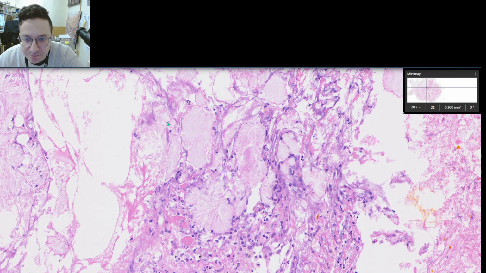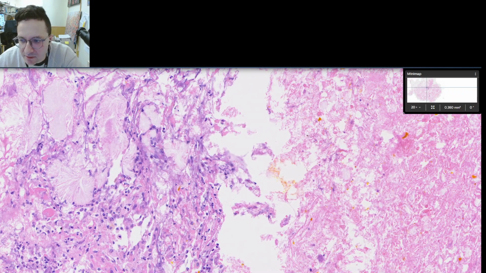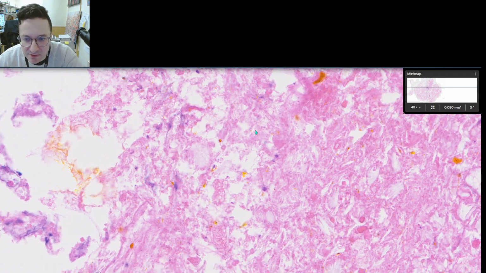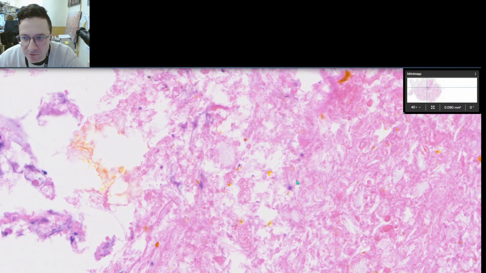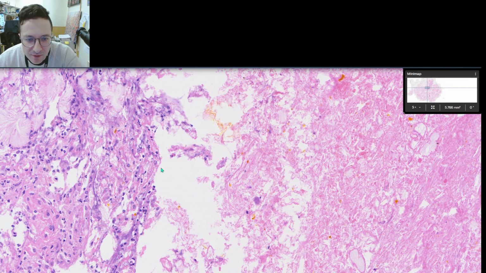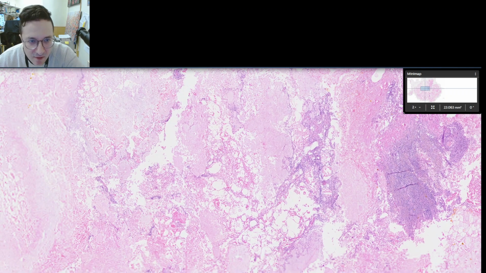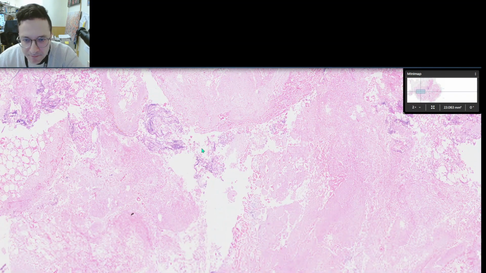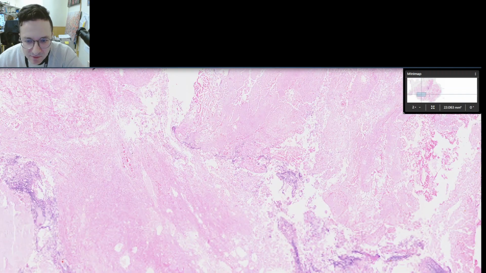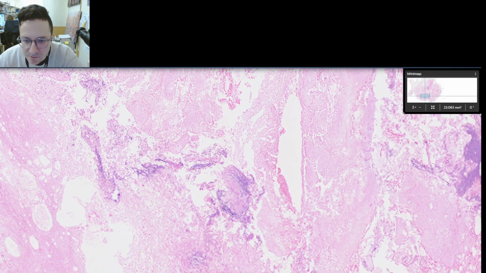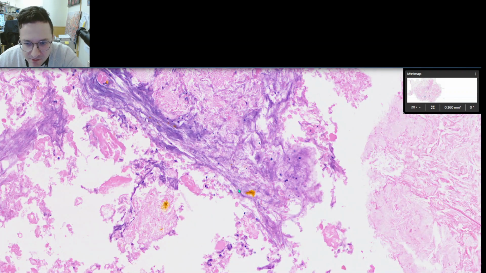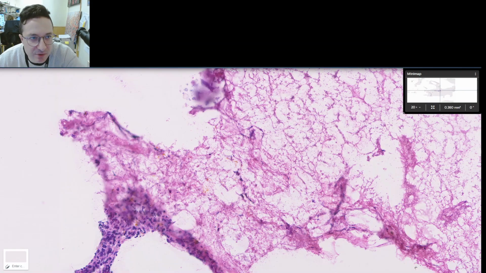So again, let's take a look at it again, because surprisingly I haven't seen too much of it. It's just this yellow pigment. Very, very cool. Very, I suppose, very classic. And again, a ton of saponification here and fat necrosis. And here's more of that pigment. Very characteristic, right there. Very cool. This was a super cool case.